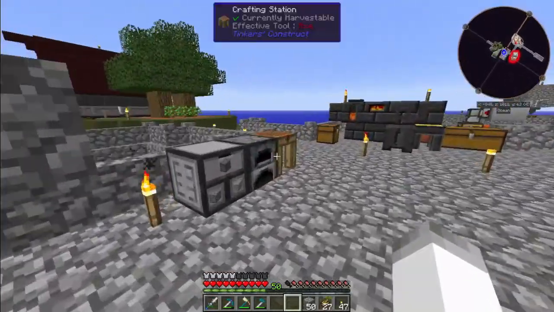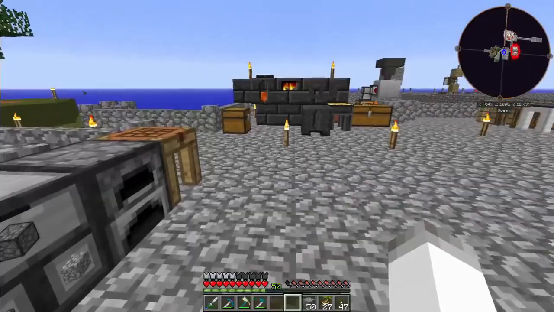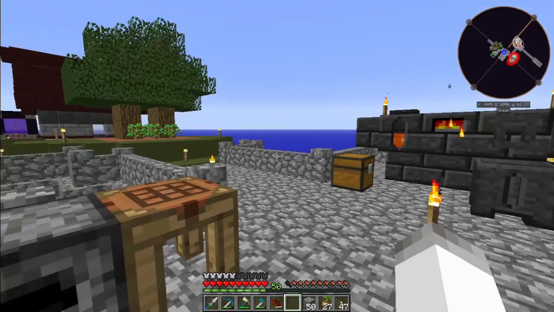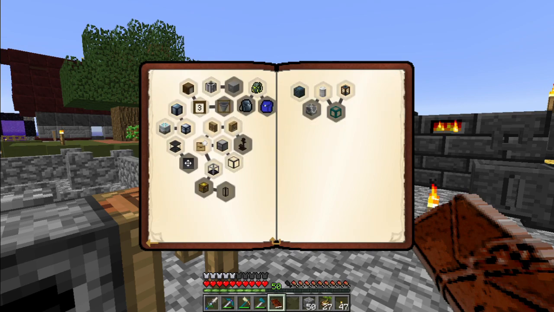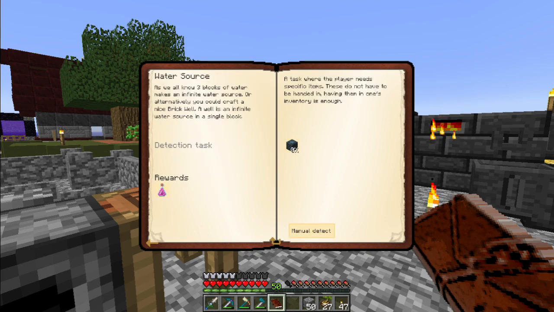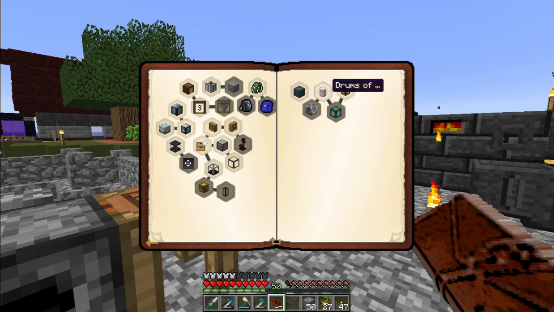We need 3 more. So while we're waiting on that, let's take a look at our quest book and see if there isn't anything that we can do. There's plenty of storage quests to do, but we'll get into these later. A lot of these are going to take a lot of iron for the drum and just a lot of resources that I don't really have right now.